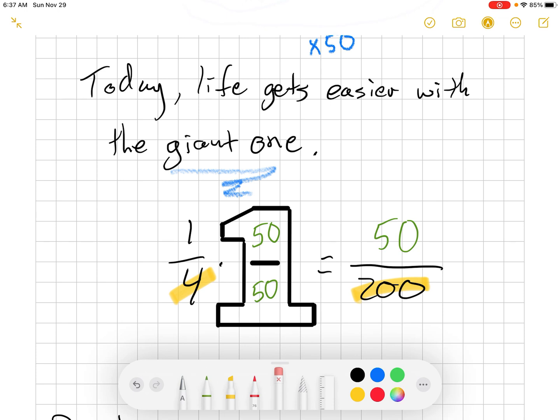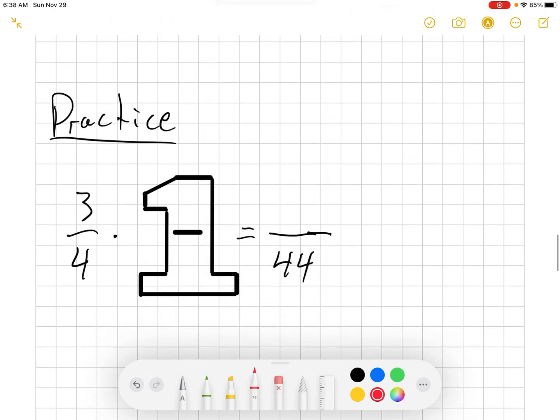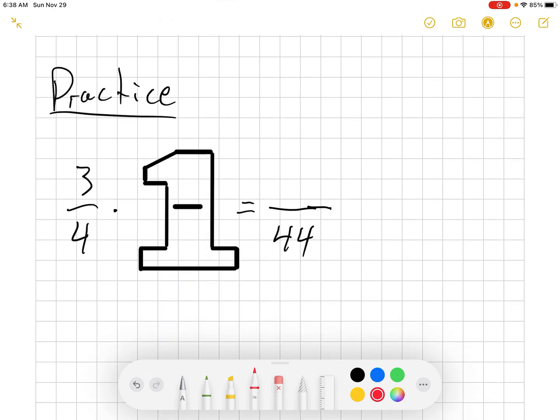So to keep our focus on everything that we're really trying to do here, we are actually saying that 1/4 and 50 over 200 is the same ratio, or equivalent fractions. And that's really the focus. Whether I looked at that 1/4 as a ratio, it's going to work just like we would with fractions, and we're going to move in the direction of fractions, okay? So go ahead and let's do a little practice here. I encourage you to pause and then come back to this video.